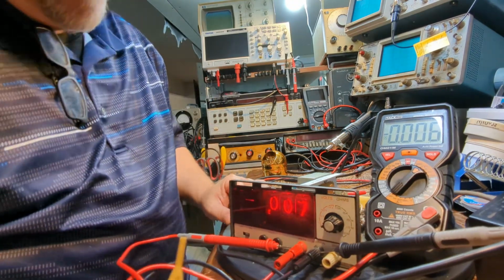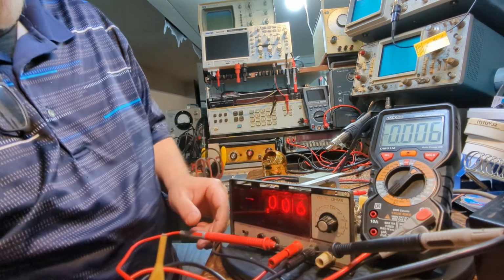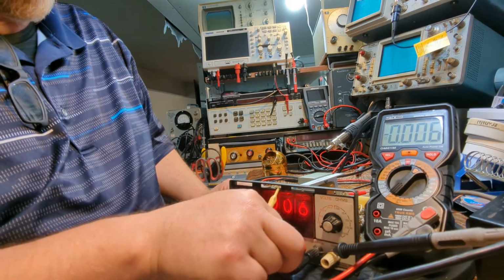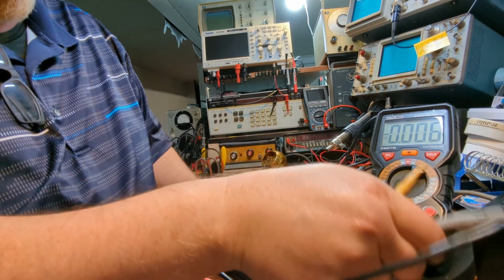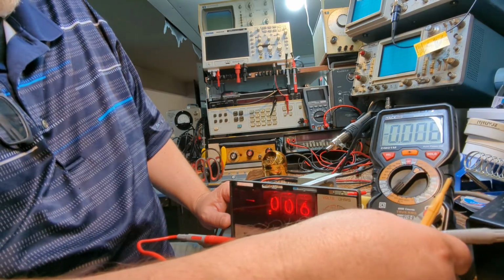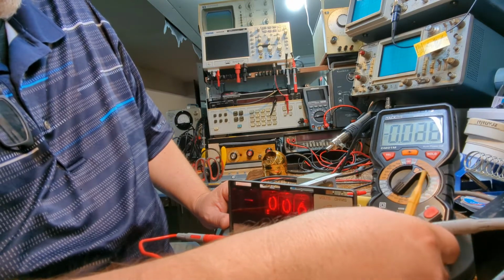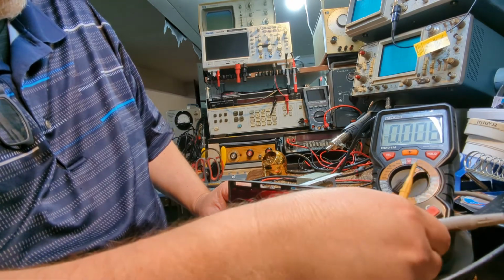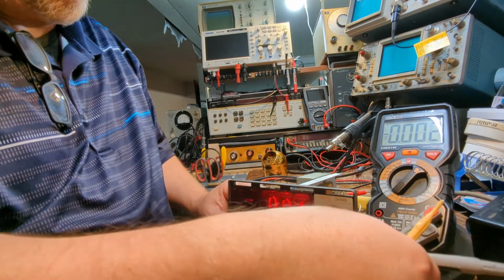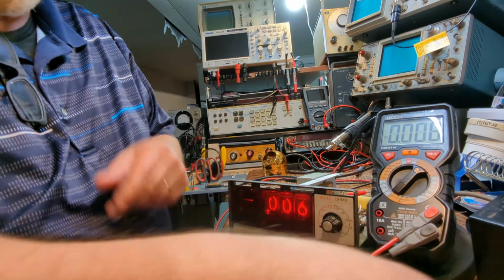All right, so we have our unit on now, and what I'm going to do is the procedures tell you to short across these two leads, and it should be 0 volts. So we're going to do that right now. I think I can go across like this. Oh, I'll be able to reach it. All right, let's see here.